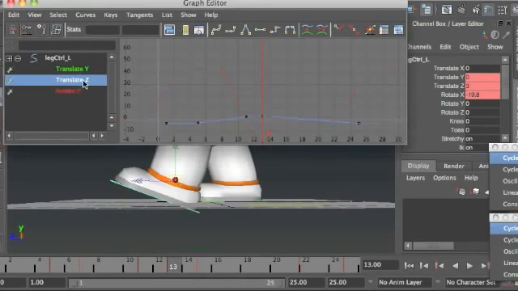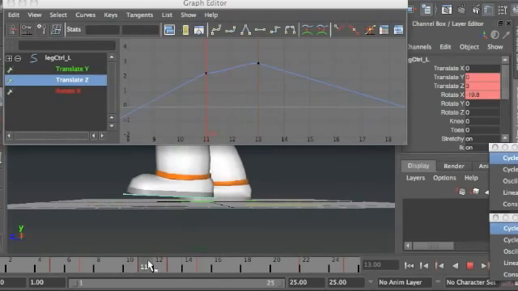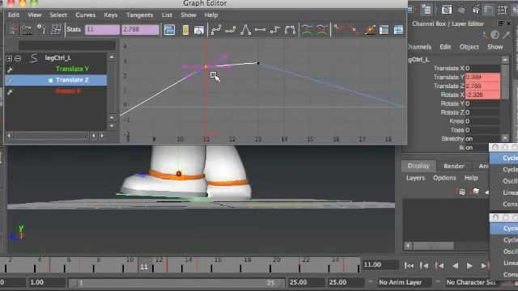Okay, and then it's not even a bad idea in some cases to let the foot overshoot slightly, or at least come quite close. Looks like we got two keyframes there.